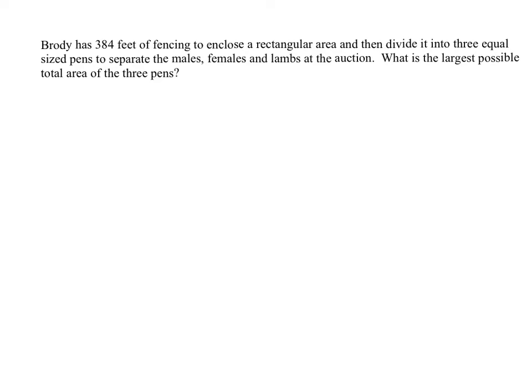Brody has 384 feet of fencing to enclose a rectangular area and then divide it into 3 equal-sized pens to separate the males, the females, and the lambs at an auction. What is the largest possible total area of these 3 pens? So in this problem, we are trying to find the largest possible area. So we are looking for a maximum.